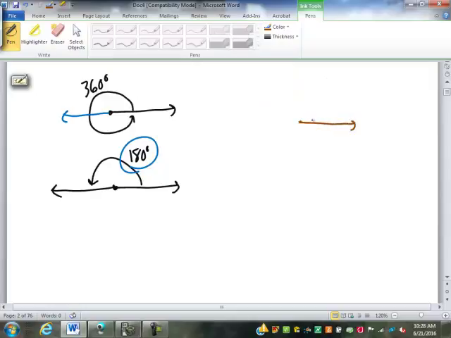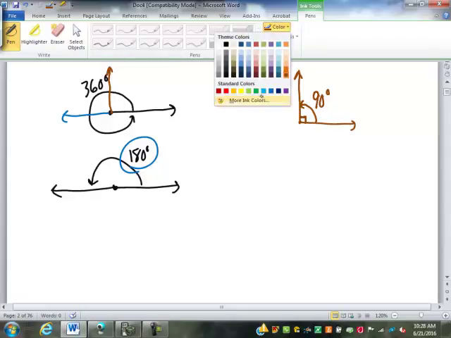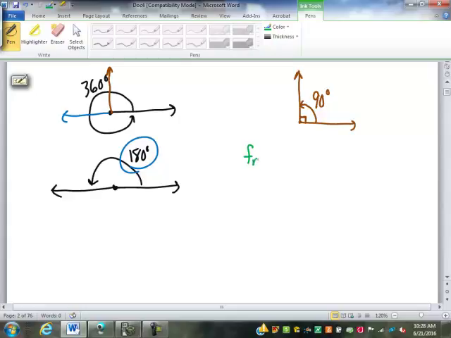So let's say I start here and I rotate so that I have formed a square corner here. That little box that you see when you make a right angle, by the way, is a square, and it's there to show that that's a square corner. The square fits in that corner. How many degrees would that be? 90 degrees. And it's 90 degrees because it's 1/4 of a full turn, a 360 degree turn. And so that is kind of the new definition of an angle. It is a fraction or portion of a full turn of 360 degrees.